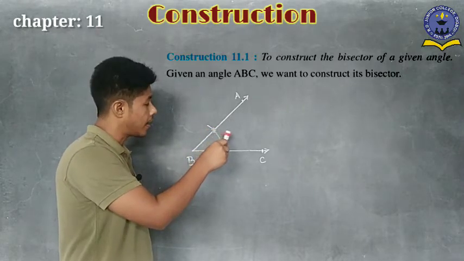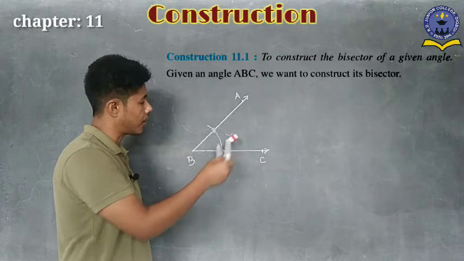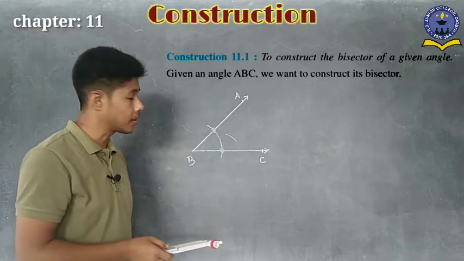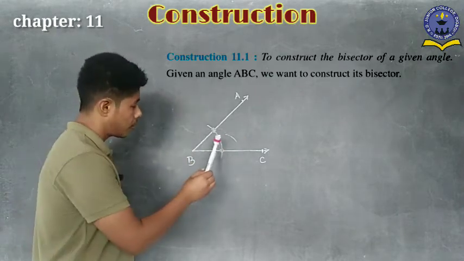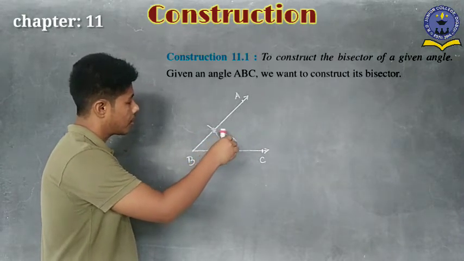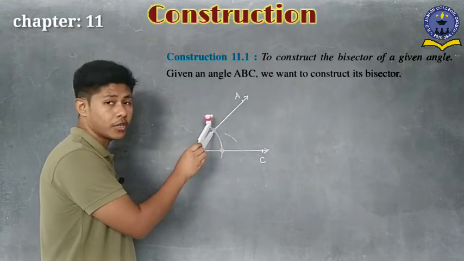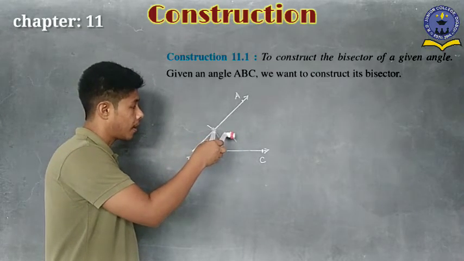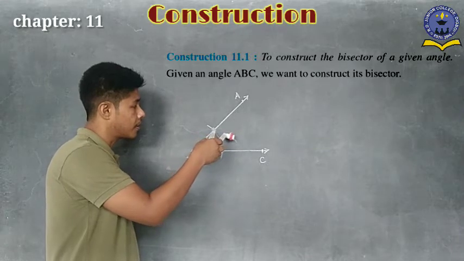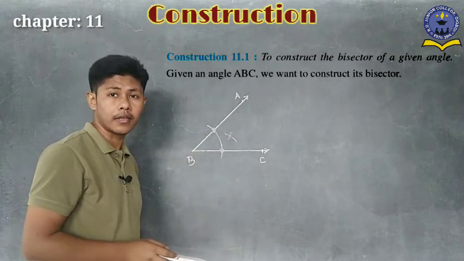Is it clear? And then you have to draw an arc. So here we draw an arc in this way. Is it clear? The same length, whatever we have taken from here, remember, the same length again from this portion we have to draw. And now if you draw this one, then these two arcs intersect each other at one place. Is it clear?